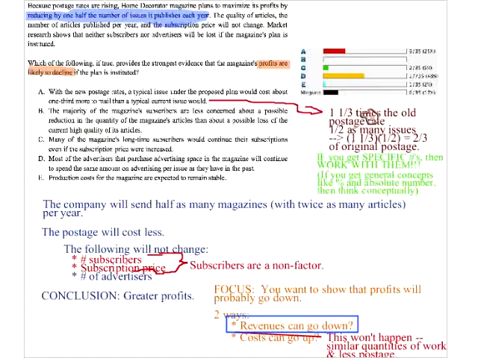The postage is 1 1/3 times what it used to be, so this means less postage. So choice A actually works in the opposite direction. Choice A helps the fact that they will make more profit because choice A proves, mathematically speaking, that they will spend less money on postage. There were quite a few people who picked A. If you did pick A, make sure next time if you get specific numbers, you look a little bit at the consequences of those numbers.